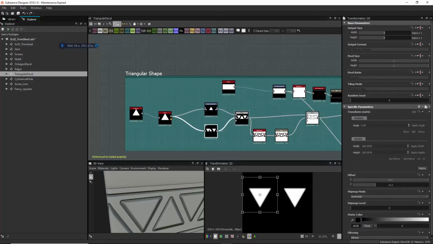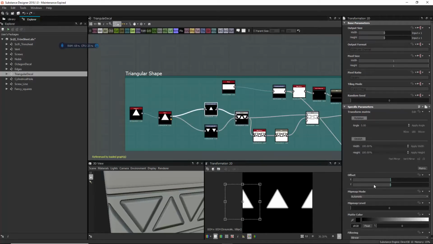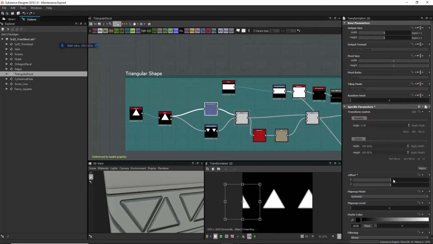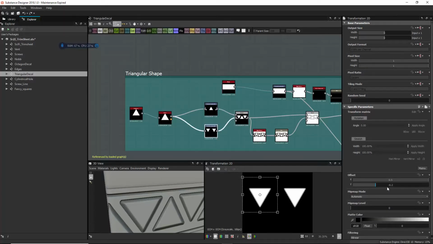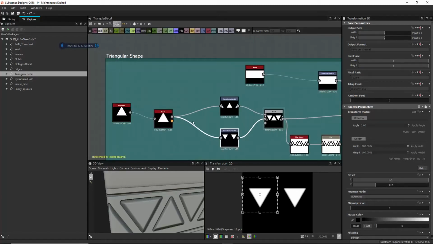So what you see here is that on this offset on X, I make sure I offset it by 1 here. And on Y I went only a little bit, because I was using a transform node to flip. I use the same transform node to flip this triangle, so it will not be in the same position. That's why you see on the y-axis it was moved a little bit, -2, to make sure it lines up a little bit more. I could even line it up better, just to get a shape to work.